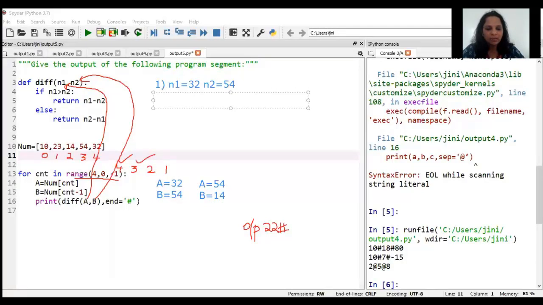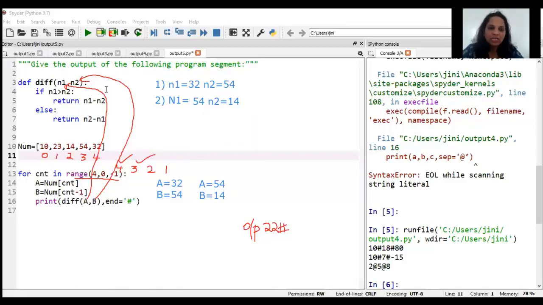Okay, so this is the second time I'm calling the function. And what is being passed? A's value to N1. So what is N1 going to get? Sorry guys, this is not B. N1 is going to get the value of A. A is 54, and N2 is going to get the value of B. I by mistake wrote capital N1 there. B is 14. Okay, now get into the function.